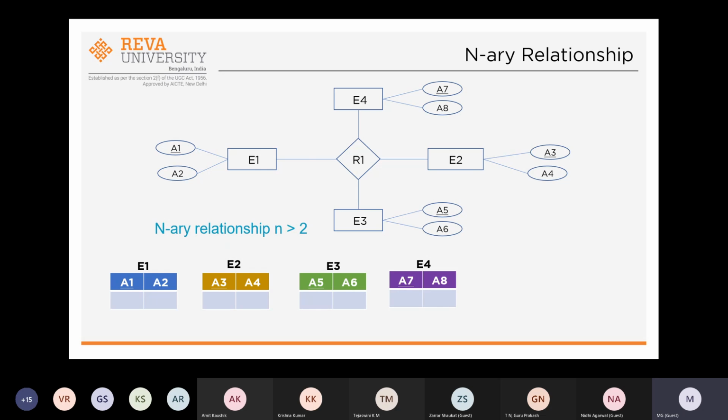For E2, it's A3 and A4, E3, A5 and A6, E4, it's A7 and A8. Now, how do you show the relationship R1? You build a new table which has all the primary keys, and the combination of these becomes the primary key for that table. That's how you build relationships for n-ary relations.